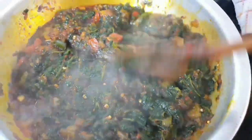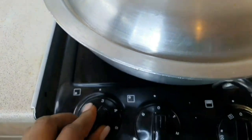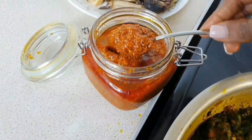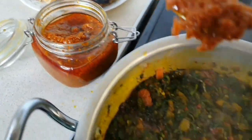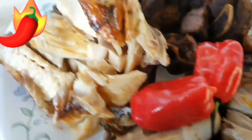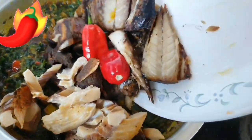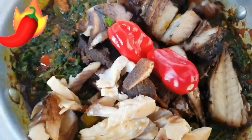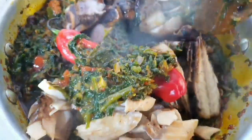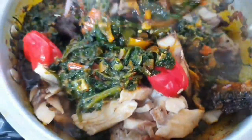I'm going ahead now and stir. If you see that the palm oil is not much, you can go ahead and add palm oil. Yes, so my chili again, because I like some heat in my food, guys. Sorry, but it's optional. If you want, you can put it. It's just this red chili nowadays, they're not hot at all, so I have to add my spice.